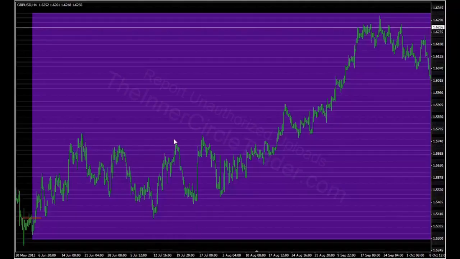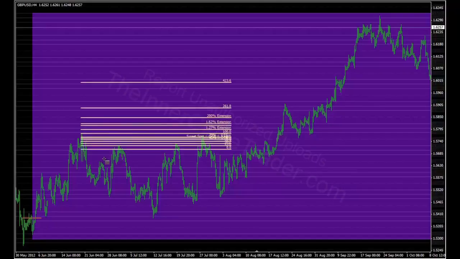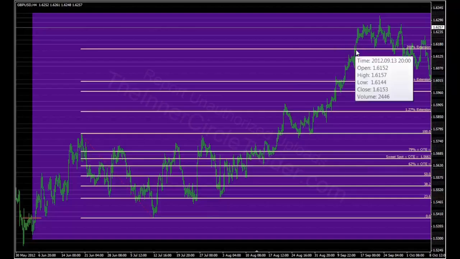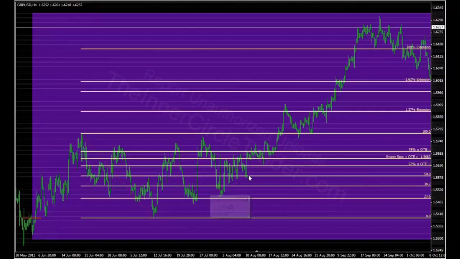Now it could have been the high that's formed over here if this high was higher, and that would have been a reference point I would use for what I'm about to do. Taking the high down to that low, at some point when this high is taken out, again here, you can see it finding support here, we would be reasonably expecting a move to these levels up here. So just on market structure alone, we have a directional premise indicating a likelihood of fulfilling an upside objective around that 161.50 level or so.